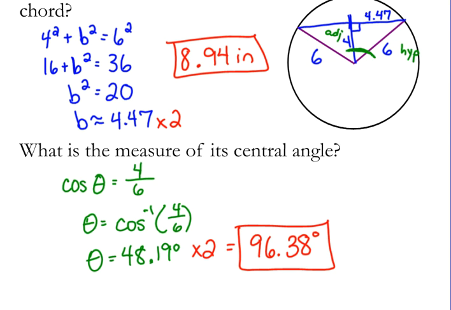Okay, so in almost every step here, we've either had to cut something in half, or in the end, we've had to multiply it by 2 because it was only half of what they were really asking us for. All right, so when they draw that line from the center through a chord and it forms a right angle, then that chord is cut in half, that angle is cut in half, and you've created 2 right triangles that are the same. The left side and the right side are the same. They're both the same right triangle.